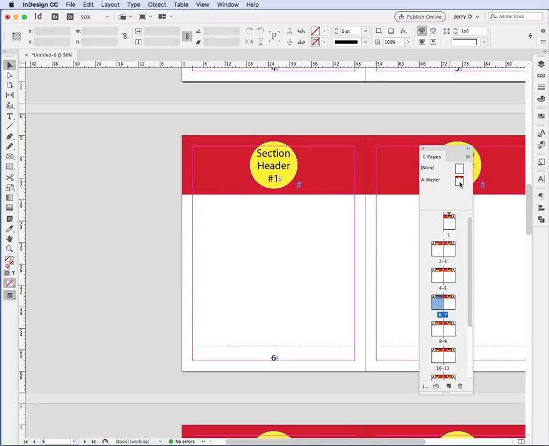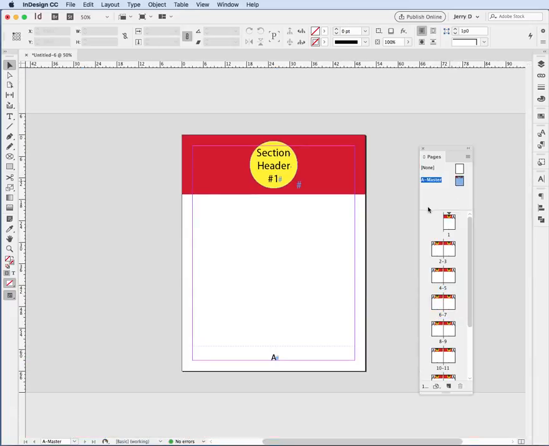Now I'm going to go back to master page A. By pressing Command and the number 3 when you're in your text frame on your master, that will create your master page number item. The letter A corresponds to the master that you're working with. So let's say, for example, I'm going to add another, and that's basically how we handle our numbering.